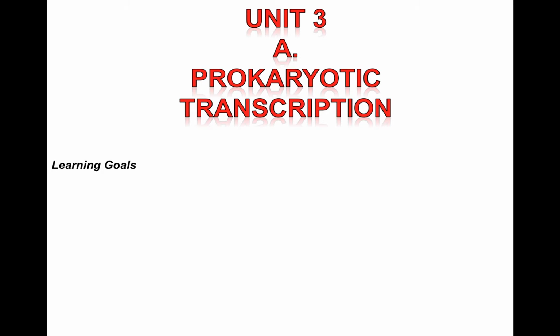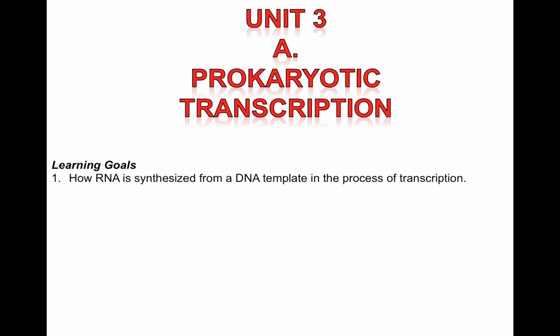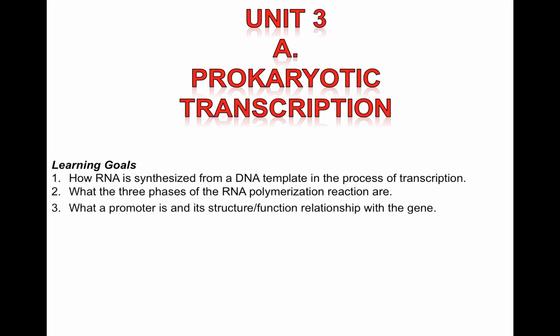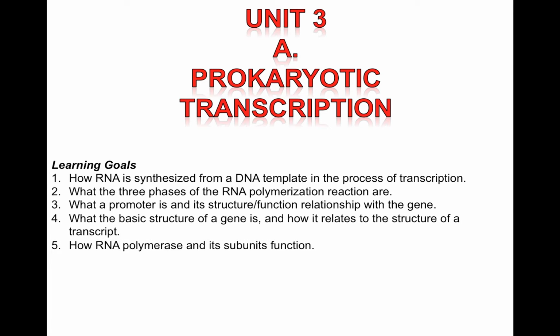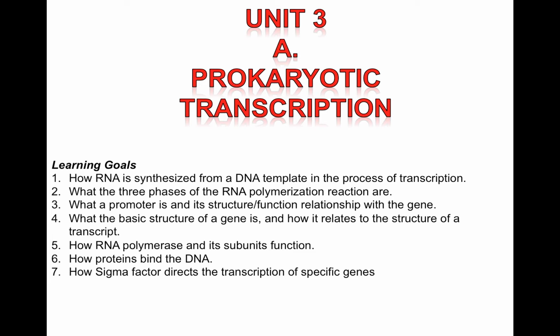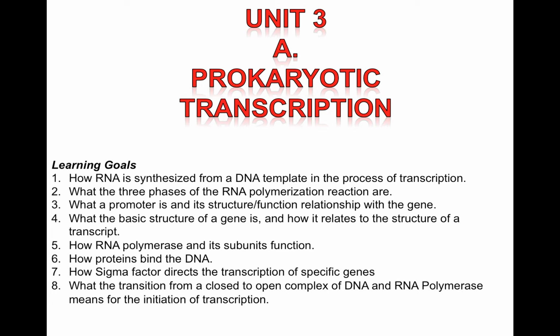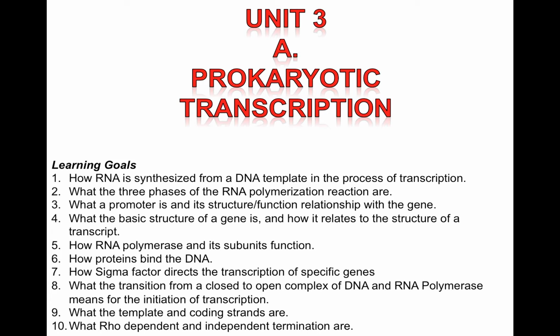The learning goals for this lecture are to learn how RNA is synthesized from a DNA template in the process of transcription, what the three phases of RNA polymerization reaction are, what a promoter is, and its structure-function relationship with the gene, what the basic structure of a gene is and how it relates to the structure of a transcript, how RNA polymerase and its subunits function, how proteins bind the DNA, how sigma factor directs the transcription of specific genes, what the transition from a closed to open complex of DNA and RNA polymerase means for the initiation of transcription, what the template and coding strands are, and what rho-dependent and independent termination are.